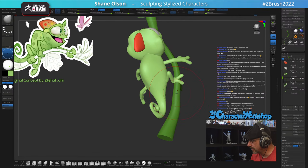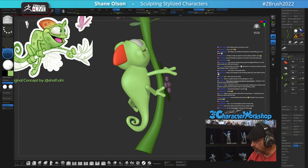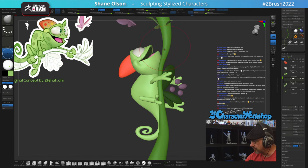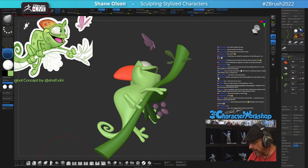Now there's a trick you can do. If you want to make something thinner, skinnier, you can use the inflate, but then hold down Alt to do the opposite and deflate it. I could separate it out and reconstruct it, but I kind of want more subdivision levels in there, so it's good. I was just trying to get it to be lighter so I can come in here and reduce the thickness of it, but I didn't change the topo. I can do it with the inflate. I could reverse inflate to get it to work. Thanks for the suggestion.